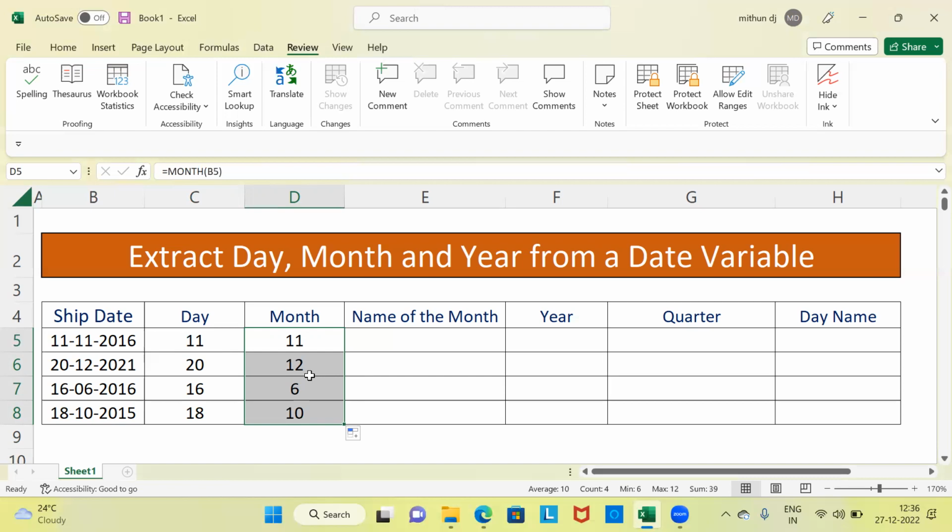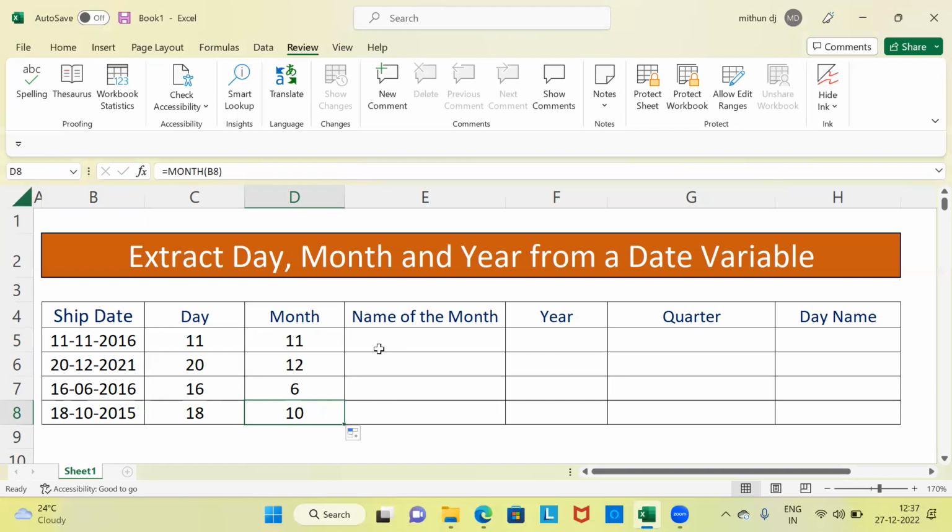Let me check whether Excel has returned the correct value. For the second value, it is December or 12. Excel has extracted 12. For the third value, it is 16th June, so Excel is returning the value of 6, and finally the value of 10. So this is how easily we can extract day and month.